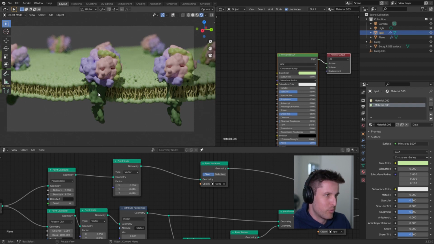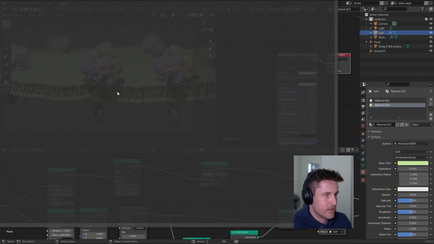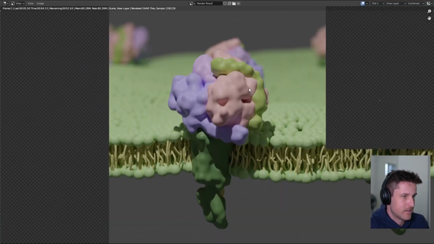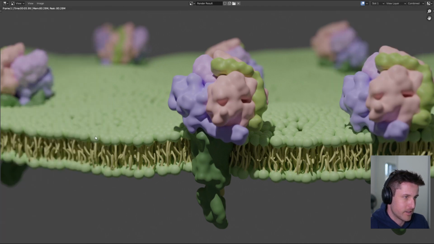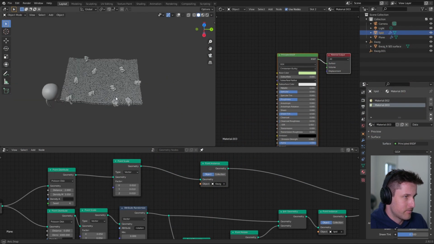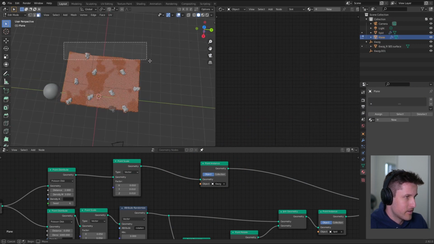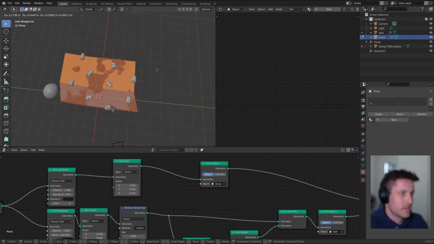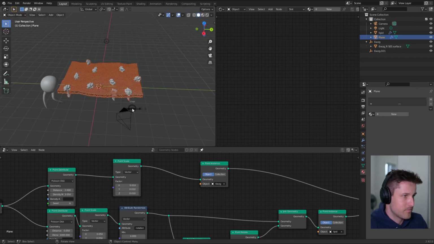So inside our little render, you can even go, yeah, just slightly different sort of shades I'm liking. We've got our membrane protein. We've got our lipids. Do a little test render. And so you've got your sort of molecular scene. And like I was sort of saying, it is procedurally generated. So we can jump out into here, click on this, and adjust this however you want, and it'll basically regenerate that scene, which is the real power of it.